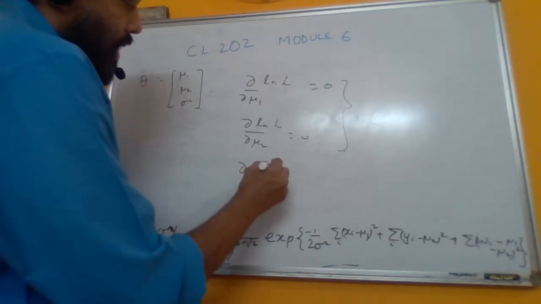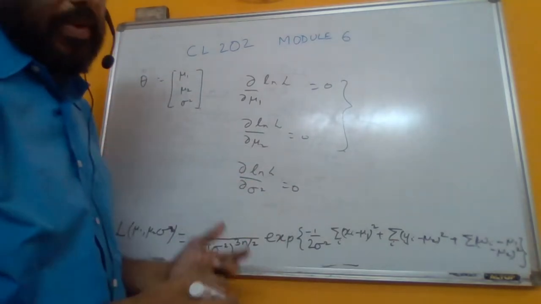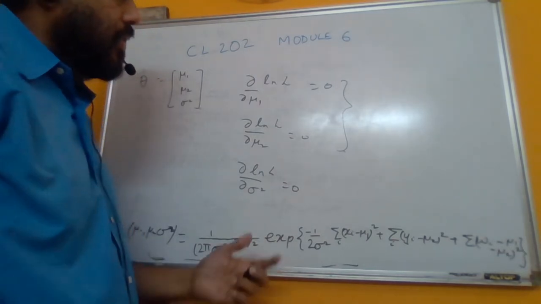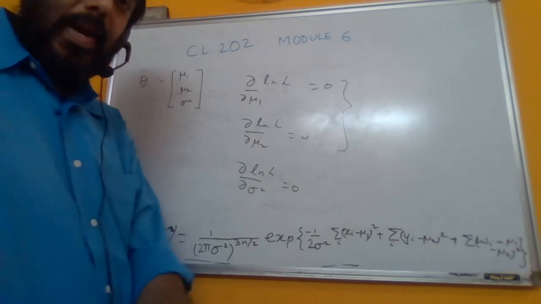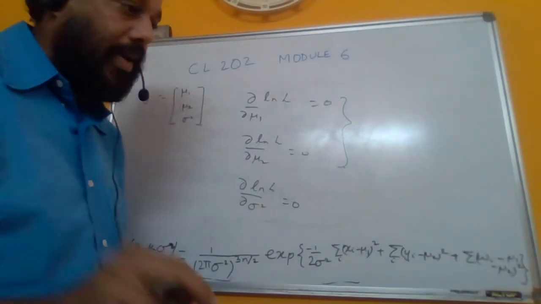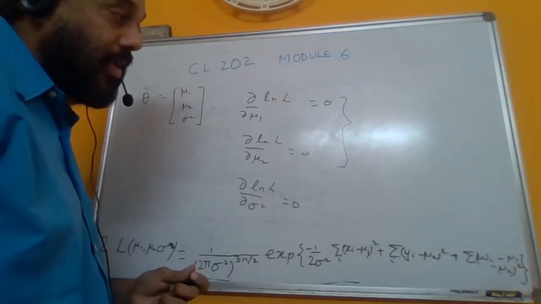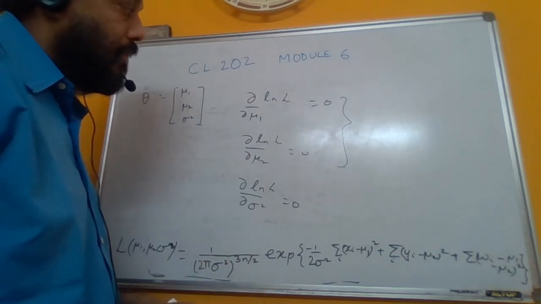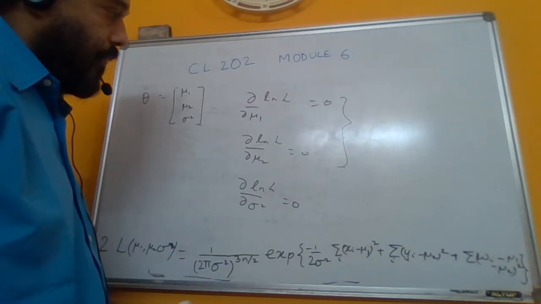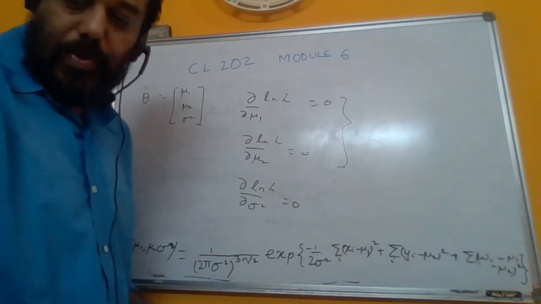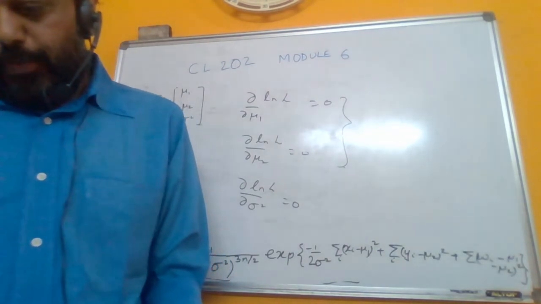It turns out that you don't need to do this. Del ln by del sigma square equal to 0 is not needed. If you go back to the derivations where you had a very simplistic case, you will note that when calculating the maximum likelihood estimate of the mean, you don't need the value of the variance. But when you calculate the maximum likelihood of the variance, we needed the mean. So here you don't need to calculate this. I encourage you to try this out. It's fairly straightforward. Let me move on to the next problem.